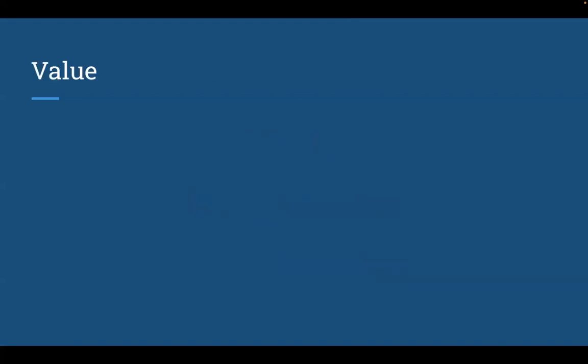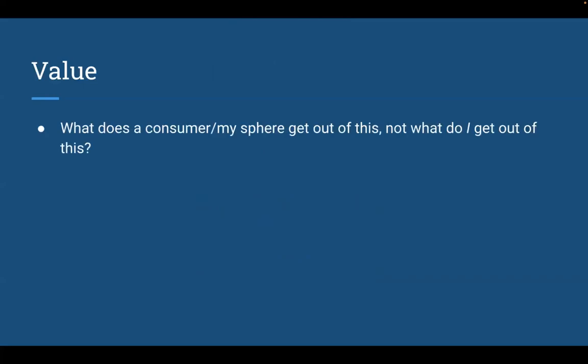Number one, value. Value simply means, what is the consumer or my sphere getting out of this, not what do I get out of this. That's all it means. What do you get out of it instead of me? What value am I providing to you? Jab, jab, jab, right hook.